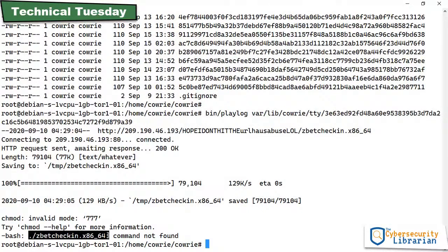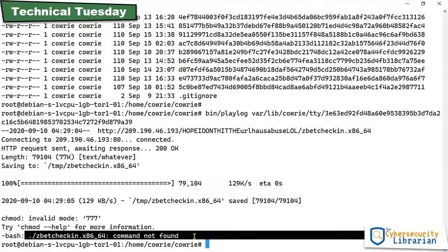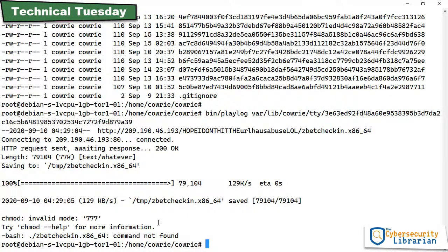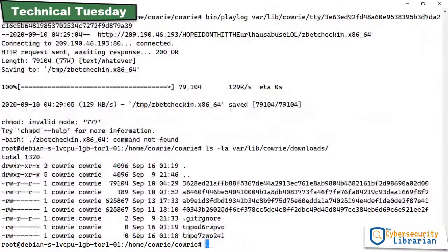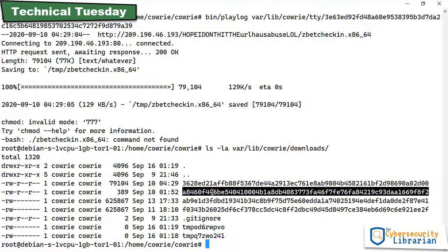So this guy was trying to download this, then change the permissions so he could execute it and then run it. And of course, Cowrie will download it, but it won't let you actually run it for real. So let's go have a look at what this guy downloaded, because Cowrie saved all of that. So we go into var lib cowrie download. Here is all the stuff that has been downloaded.